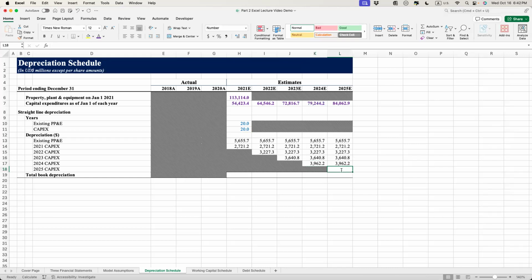And for the last one, let's just use SLN again. We have the cost, comma, salvage equal to 0, comma, useful life 20, close parenthesis. You don't have to anchor anything because we're not planning to copy this formula over. But if you do have more years, then we're going to just anchor both the useful life and the projected capital expenditure. Once we've done that, we can basically just go ahead and sum these together. We get the depreciation projected.